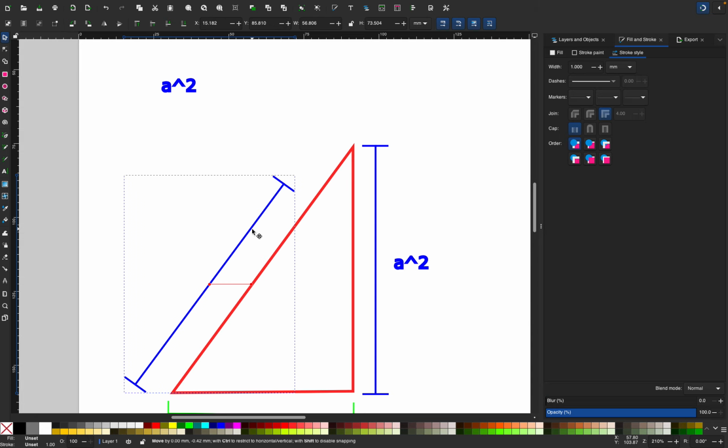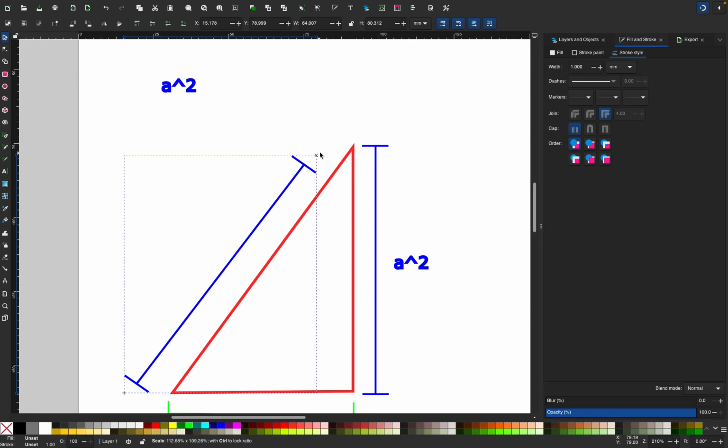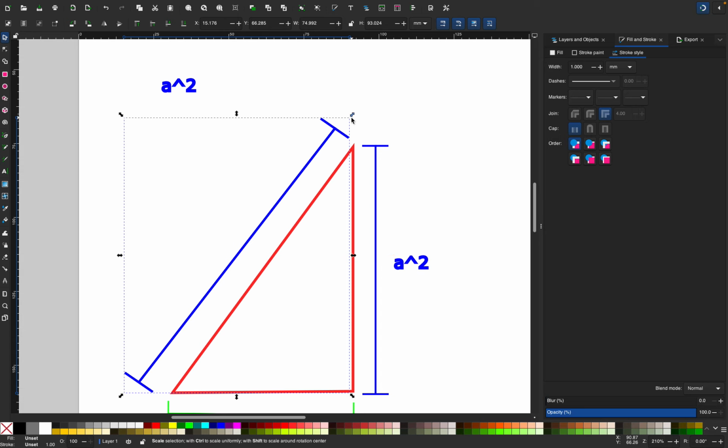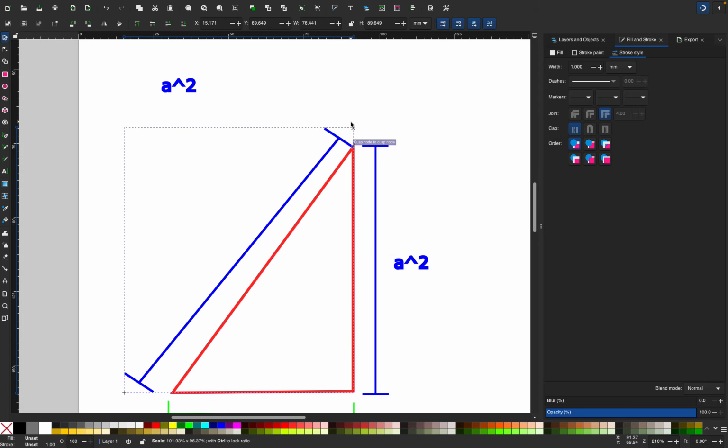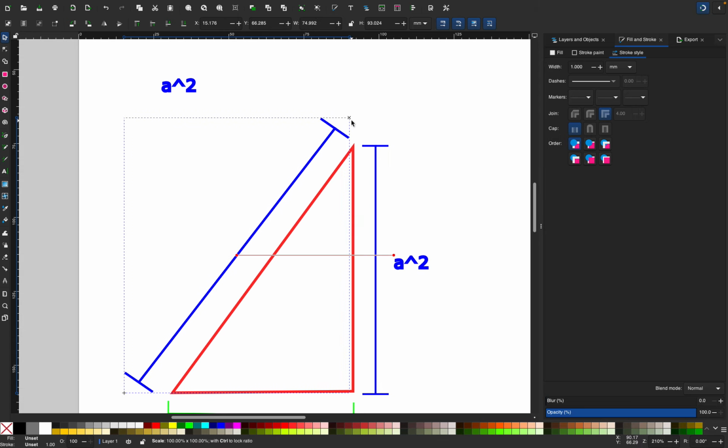And of course, you can see when lock happens, and I'm not holding shift, it's only scaling one side, not uniformly. I changed my mind. Actually, now I'm going to hold command, scale uniformly.